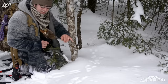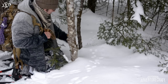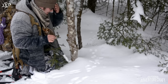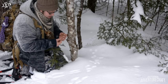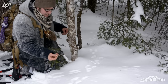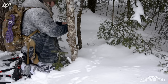So you can see here, right obvious, tracks going right through here. And they come closer to this tree right here than this one. I was going to use this one, but I changed my mind when I got down here and actually could see this a little better. So I'm going to tie my snare onto this one here. Again, this is my second snare, so this time it's a little bit smaller. I'm going with about, I don't know, 4.5 inches or so, just enough to fit my fist through. My fist just goes through it. And I went with about 4 feet, so I got about 2.5, almost 3 feet left over after I tied it up. So let's put her in here.